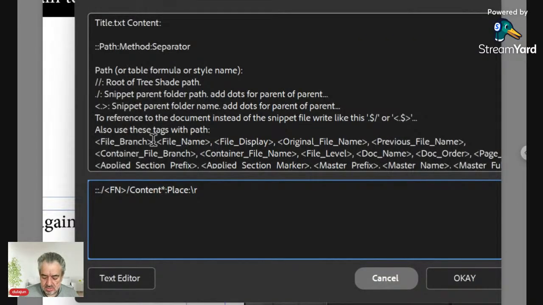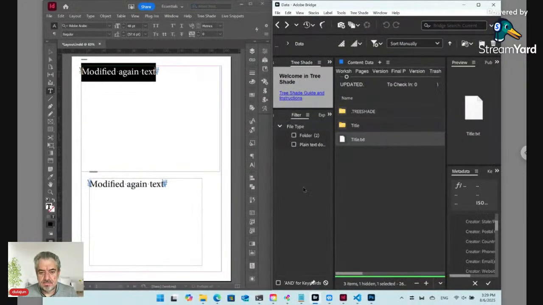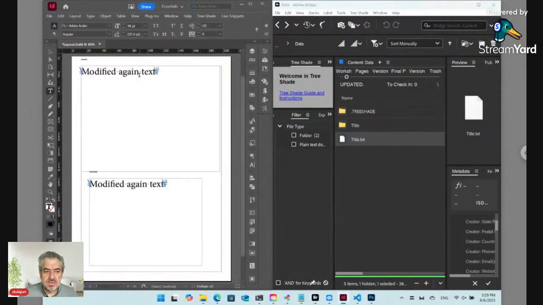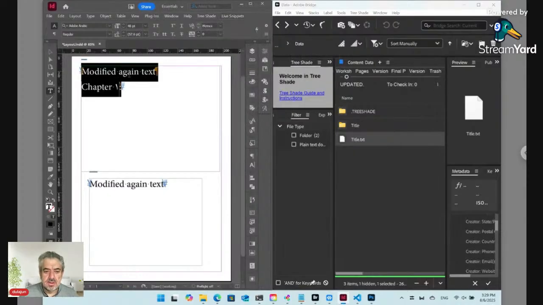I don't want content, I want any file like this. Okay. Now let's update again. Okay.